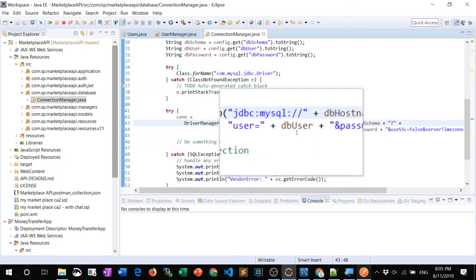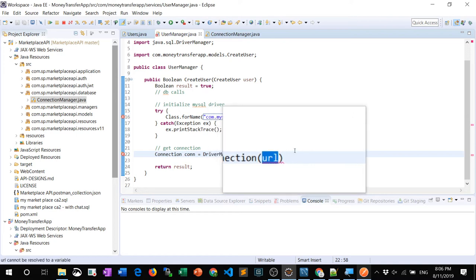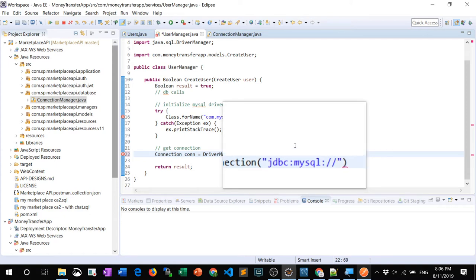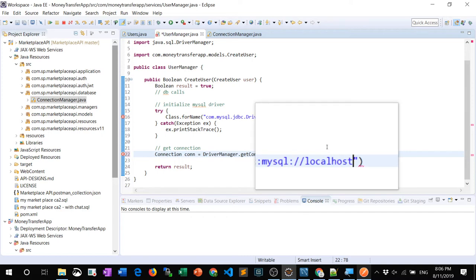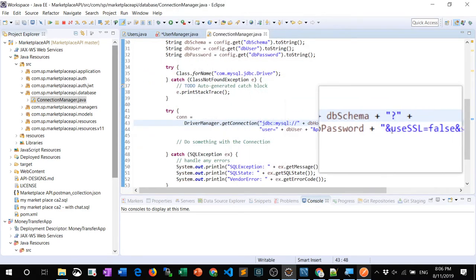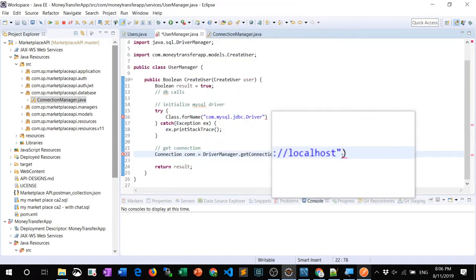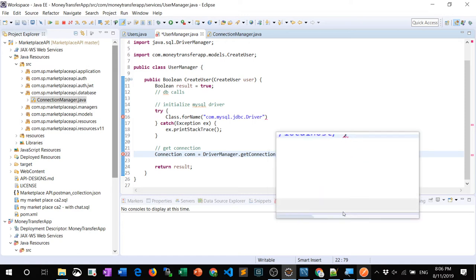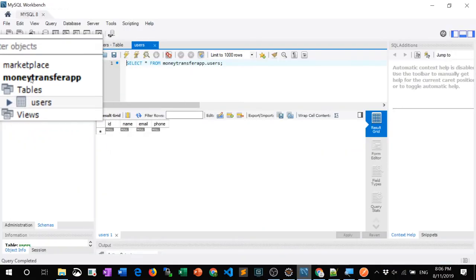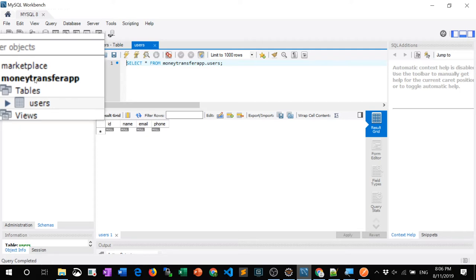Now let's take a look at our connection string. Similar to what I was writing on the board, I missed out something, which is to start with jdbc first. This is a string. So jdbc colon mysql colon slash slash. That's the first part. Then the host, your server host. Where is your MySQL server hosted? If it's installed on the same machine, then you call it localhost. Hostname, schema, user, password. We're going to hard code this first. The schema will be the name of the database you created. In my case, refer back to MySQL, it'll be this name here. This is the name you're going to key in after localhost. Your database, not mine.